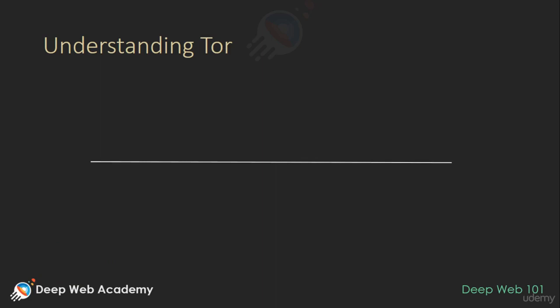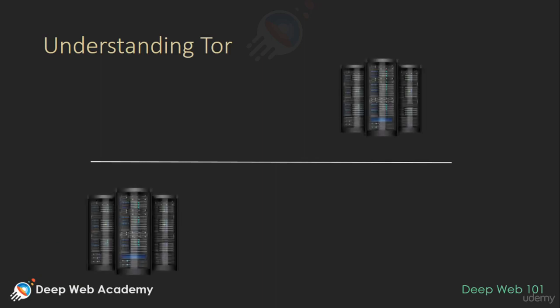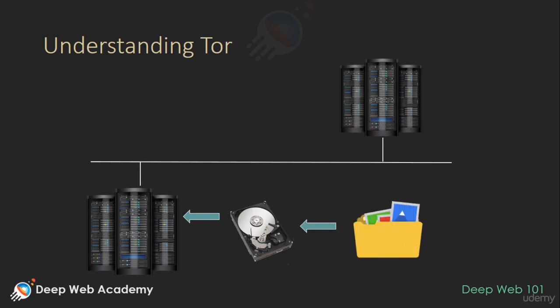Now, the internet is useful because it allows two computers, or in this case servers, to talk to each other across vast distances very fast. On those servers you'll find a hard drive, and on those hard drives you'll find folders or files, and those are what are transferred between the computers on the internet.